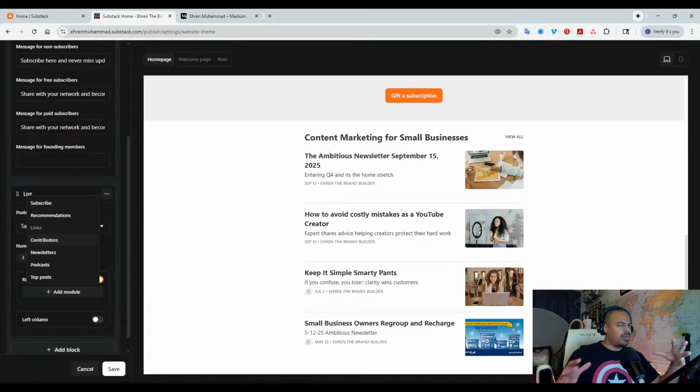It's not a good way for people to connect on Medium, it's kind of hard for creators to connect there. Substack improved upon that and eliminated that stress immediately. So there's subscribe, recommendations, and specific links where you can link out to contributors, your newsletters, multiple publications, podcasts, or top posts.